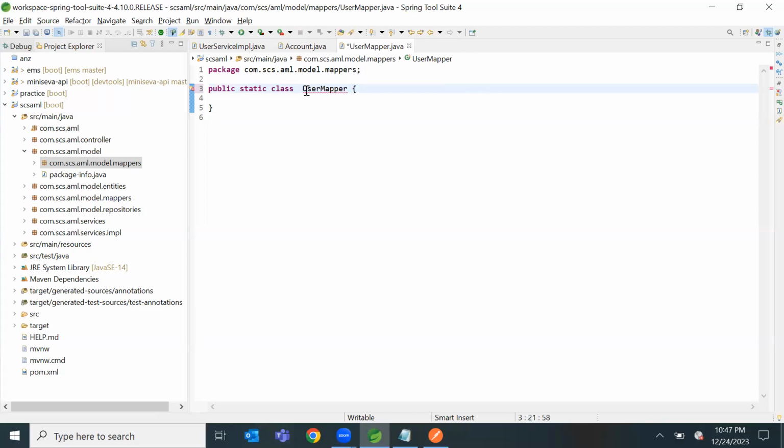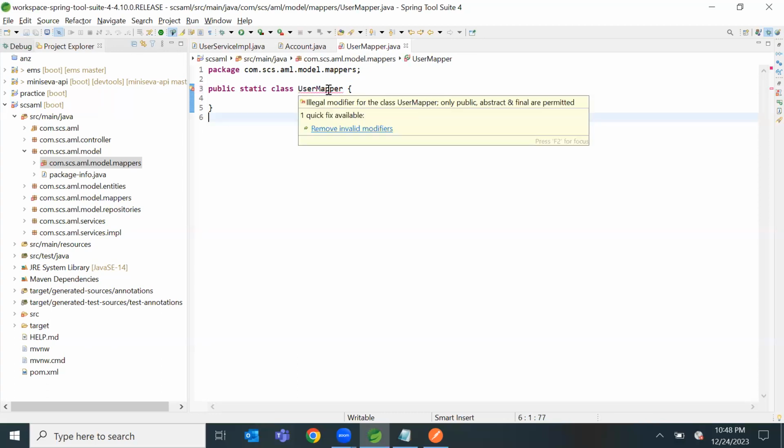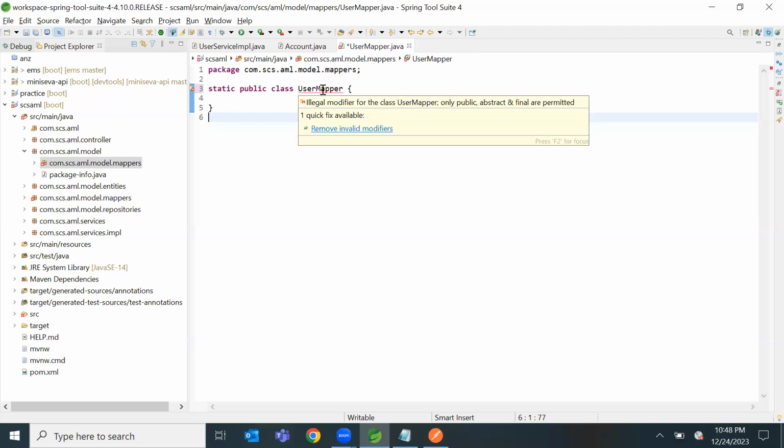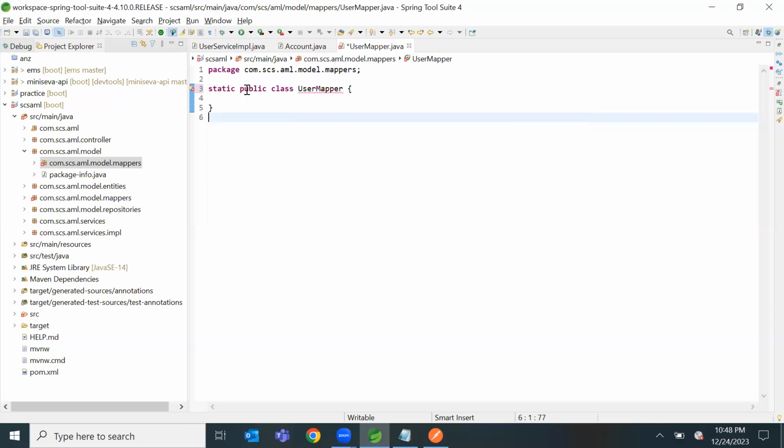You know the difference between static class and non-static class? Tell me. If you define a static class, then you can access its function without making its object.